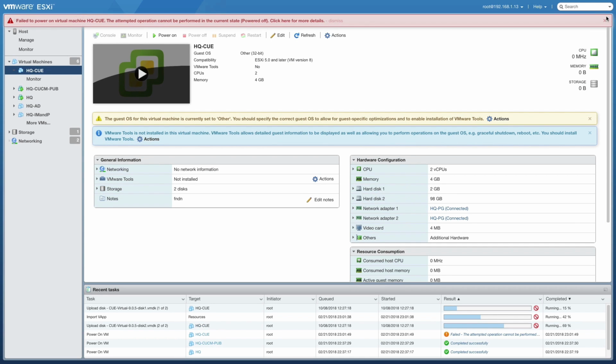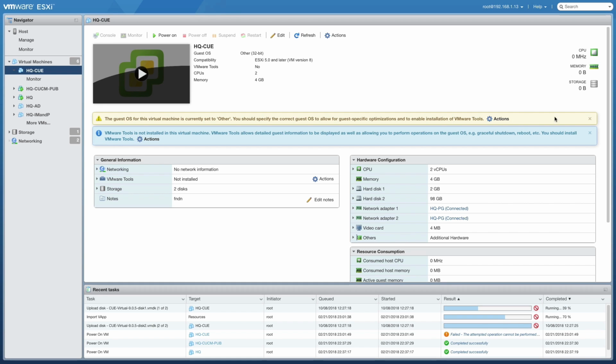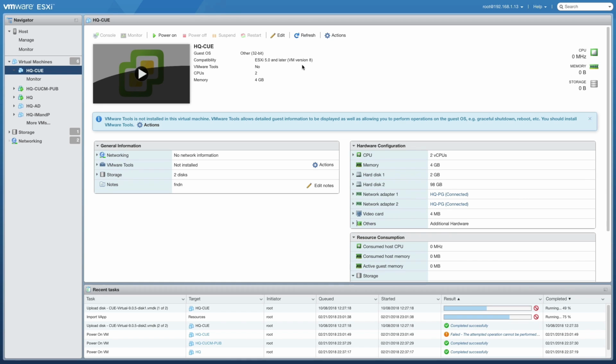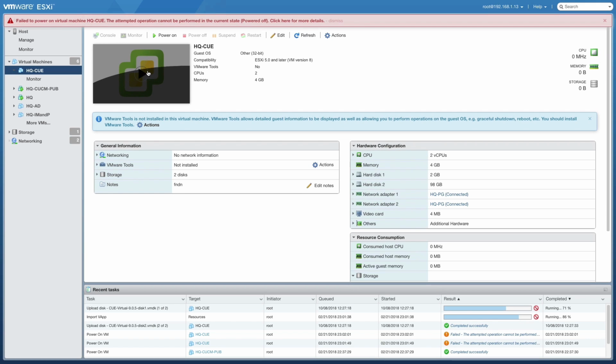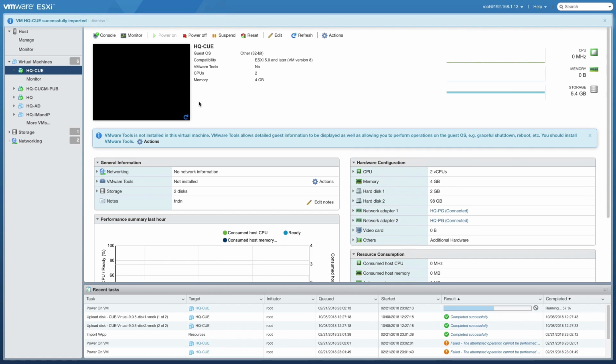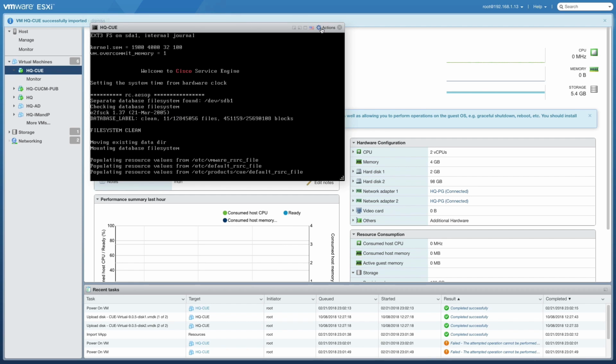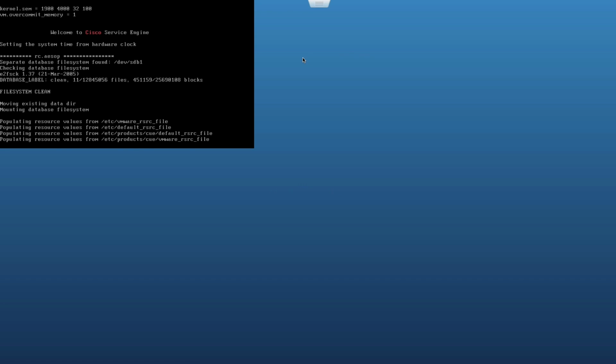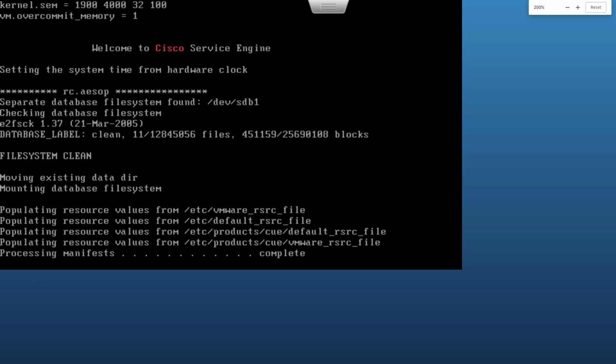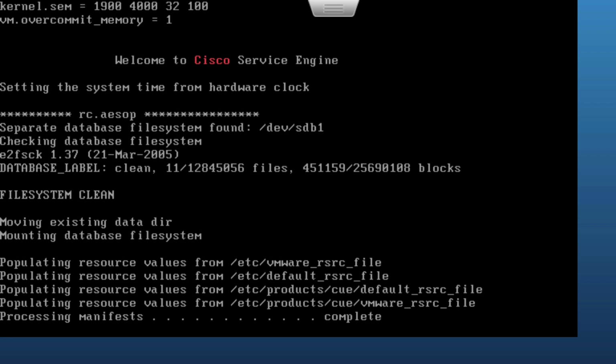Oh, it looks like I was a few seconds premature there because if we look at the progress bars, the machine hasn't completely installed yet, so we need to wait just a bit. And I'll ignore these warnings about the guest OS being other for the virtual machine. So let's start this up. And I'll put this in another tab, and we'll make it a bit larger. The installation is fairly straightforward to get this set up.